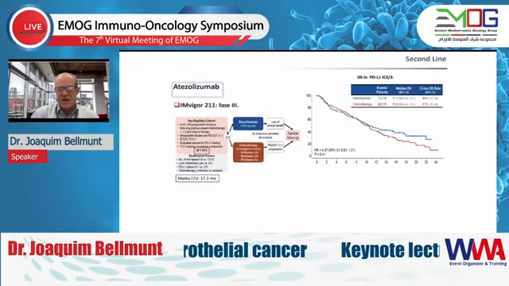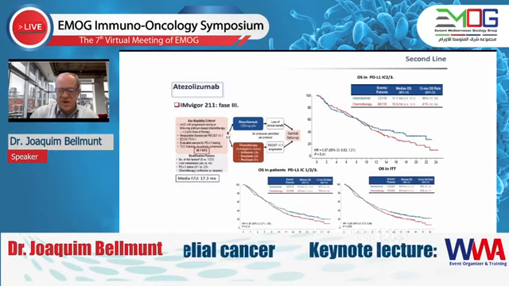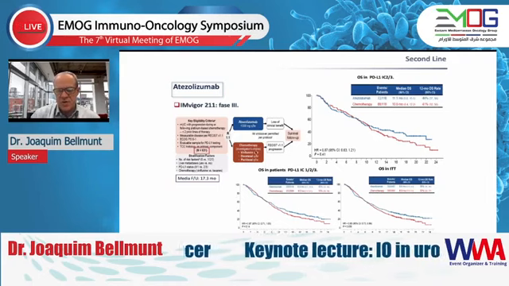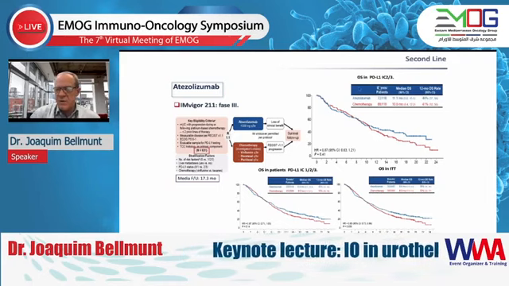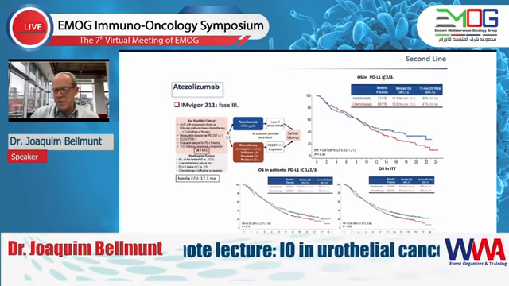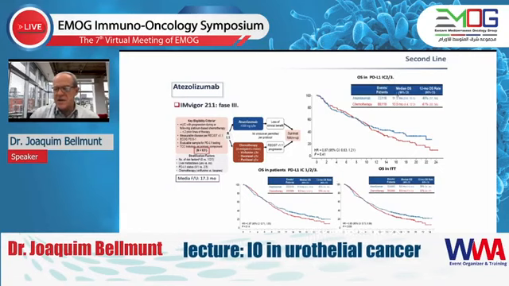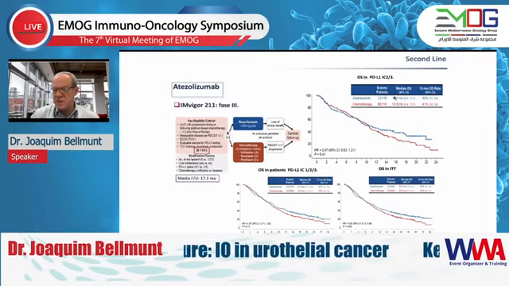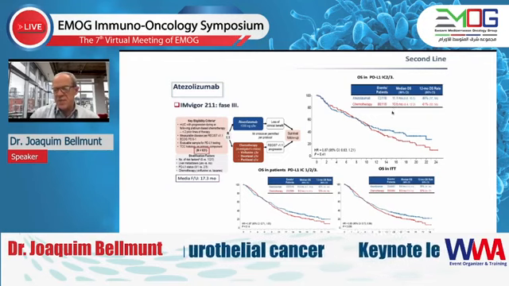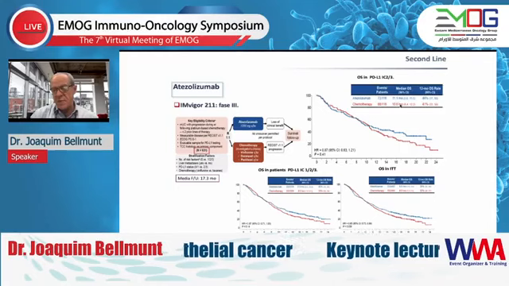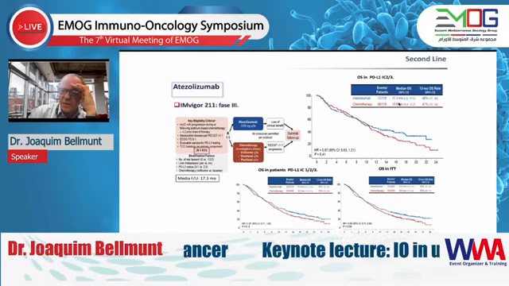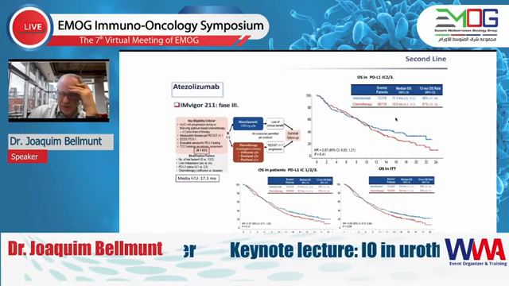Then we have the second phase 3 trial with similar design, second line, and patients failing platinum, atezolizumab versus chemotherapy. The difference here is that the main endpoint was overall survival in PD-L1 positive, so immune cells 2+, 3+. And here, as mentioned, despite that atezolizumab did its job, so median survival was 11 months, for whatever reason, patients receiving chemotherapy, and someone has been blaming vinflunine for that, had a median survival that was superior to what was expected.